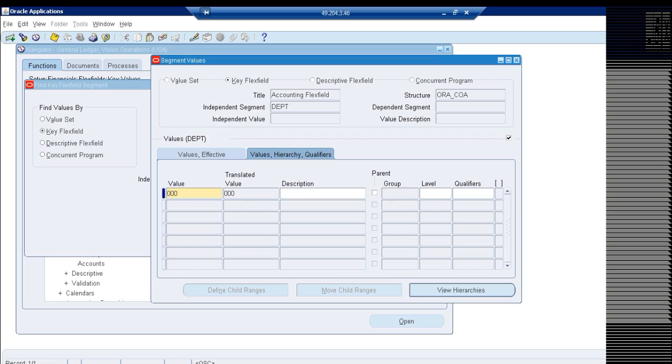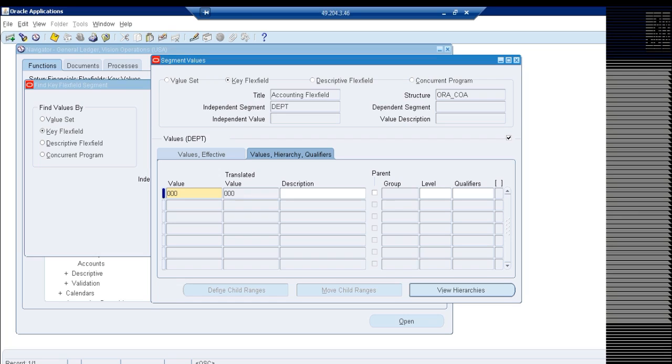To define these values, we don't have to blindly define these. When you are implementing Oracle application for the business, you need to sit with the business and understand their structure. Say you are appointed to implement Oracle ERP, Oracle e-business suite for Siemens Communication. In that case, you have to sit with the management there and understand what their business structure is, how many companies they have, what all businesses they have, and in each respective business, what all departments they have.